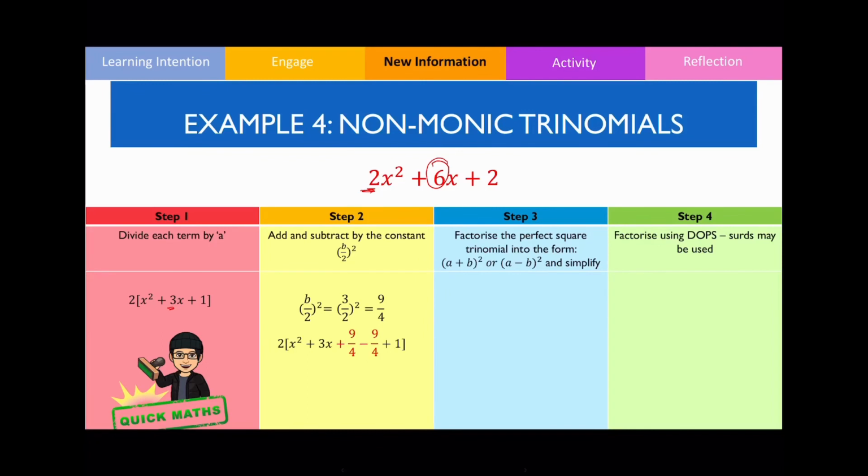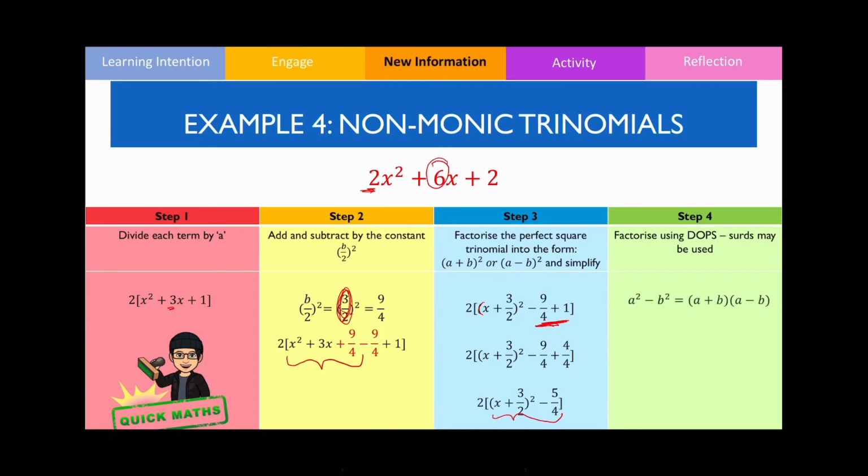And in this case here, what I'll do is I'm going to factorize these 3 terms. As I said over and over again, to factorize this, that's going to be this number over here that's inside the bracket. So it's going to be 2 brackets, and I use a rounded bracket, x plus 3 on 2 whole squared minus 9 on 4 plus 1. Once I've done that, I'm going to simplify this by adding these 2 numbers together. In this case here, that's what this will equal to. And now that I've rewritten it in this particular form here, this is like a difference of perfect squares now. So I find the values of a and b and put it into the formula. Therefore, this will be your final answer, okay?